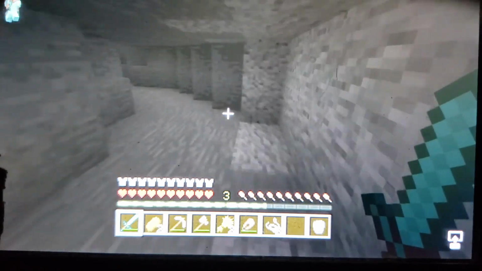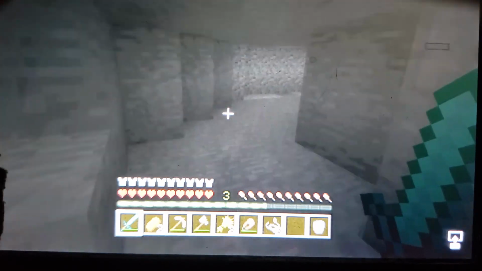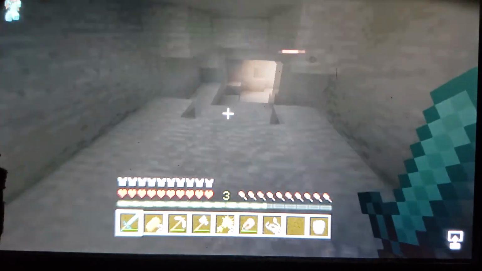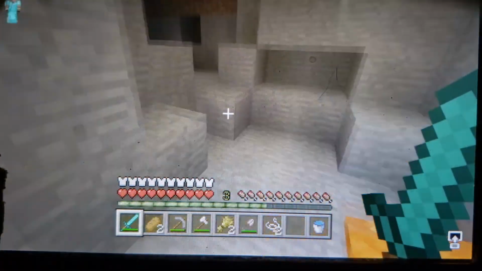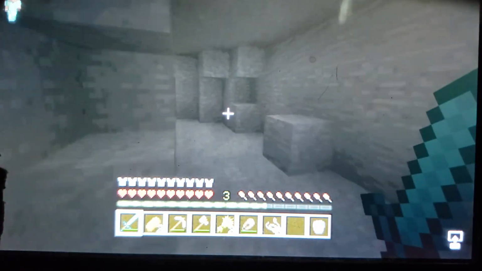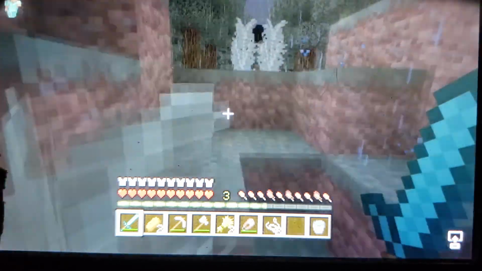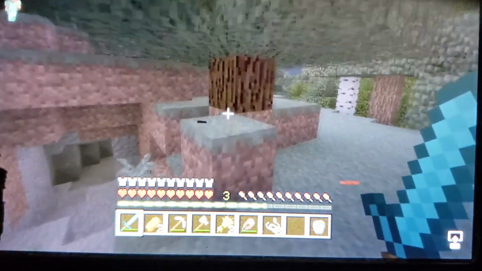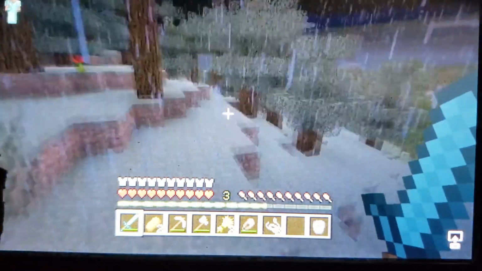This cave literally has the worst ores, and there's a dead end. There's an actual dead end? There's a dead end. Go back. There's nothing to see here. Break your torches. You're wasting them. Oh, this is a problem. Mr. Enderman, show your face.